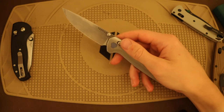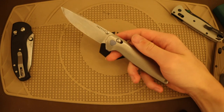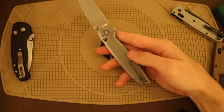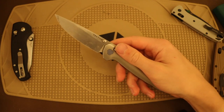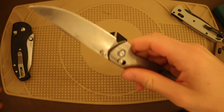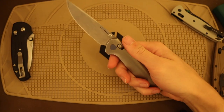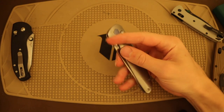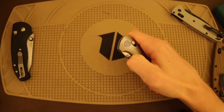It looks very generic — it looks a lot like a steak knife to me, and these handles really don't help with that steak knife or cheap kitchen knife aesthetic. While they do feel good in the hand, this thing looks a lot like one of those cheap stainless steel kitchen knives. When it's opened up, the blade shape, blade thickness, and handle look just combine into something that looks like a much cheaper knife.